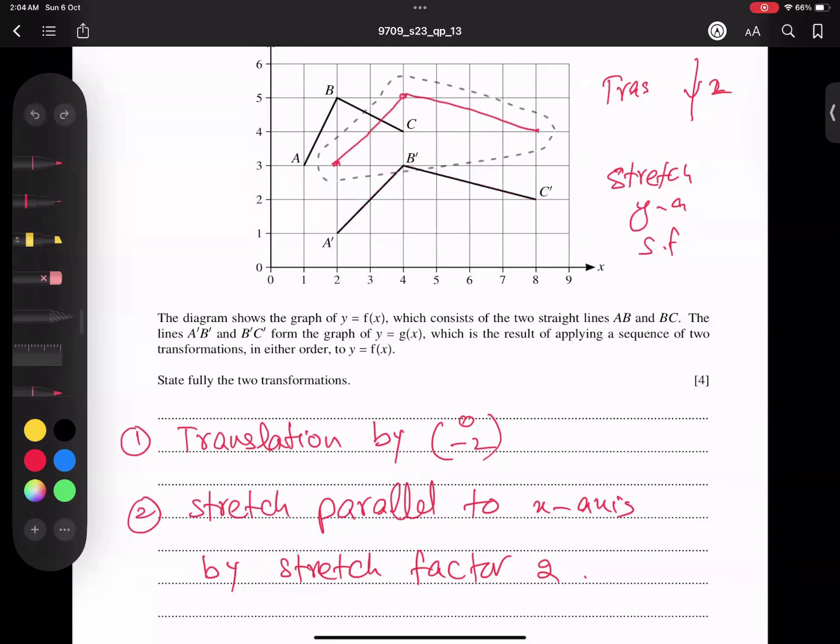So I have seen that if you go in any order, the order does not matter here. Okay, it works. And the reason is what? Because this is parallel to the x-axis and this is along the x-axis 0. This is moving this way and this is moving this way. They have different directions. So the order is not a matter. I hope you got the point. Let's go for the next question.